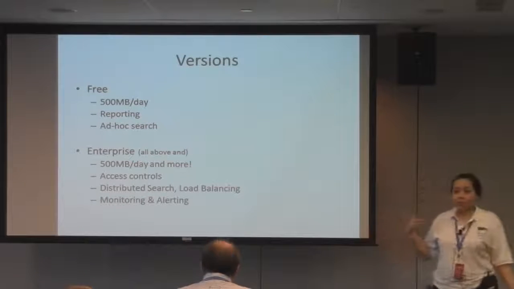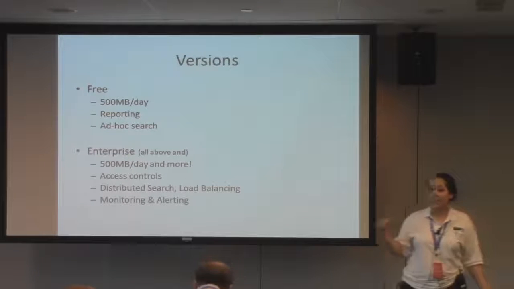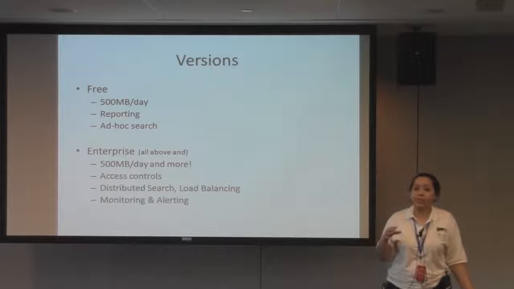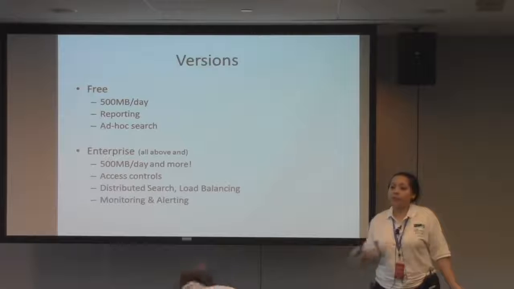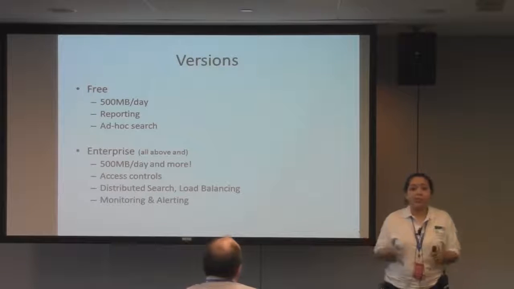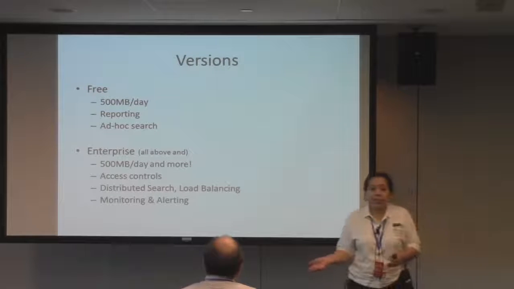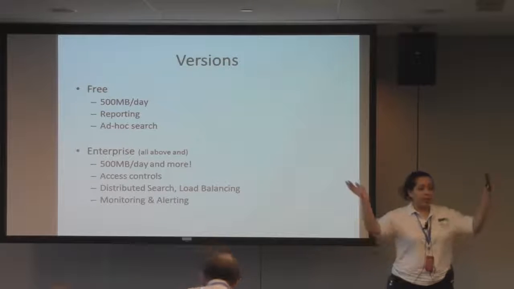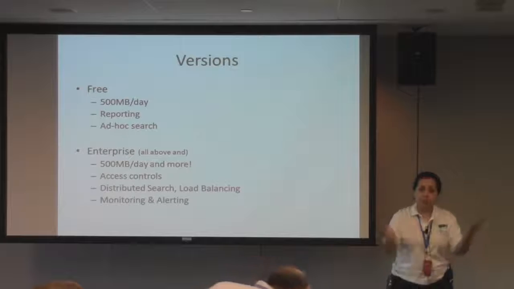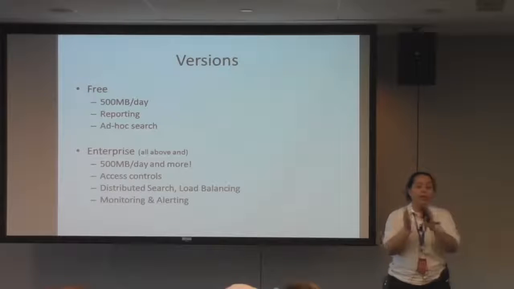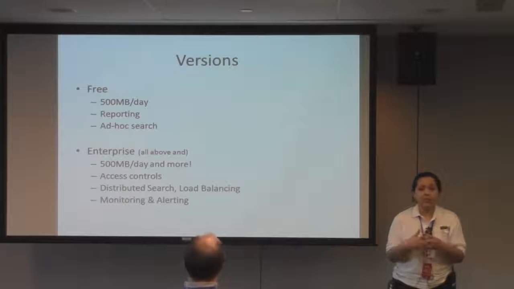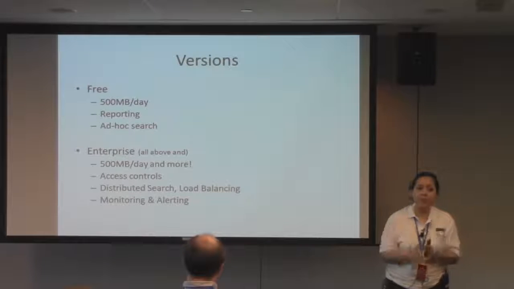So there are a couple of different versions. Like I said, the free version is 500 megs a day that you can pipe through. So that's a perpetual license. That means every day you can log 500 megs worth of text. There's a compression rate, so you're actually not storing that much. The best case I've seen is about 1/10 the size. Again, that's the MapReduce feature, just pulling away all the blank space. So some people are getting almost 10 times compression. I would just conservatively say maybe 1/3.